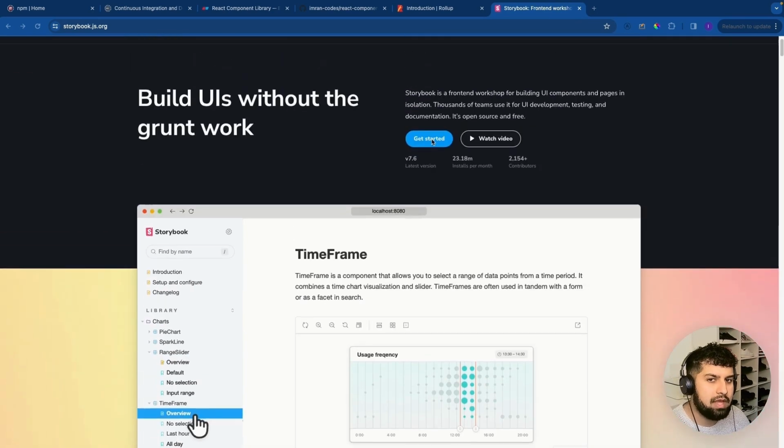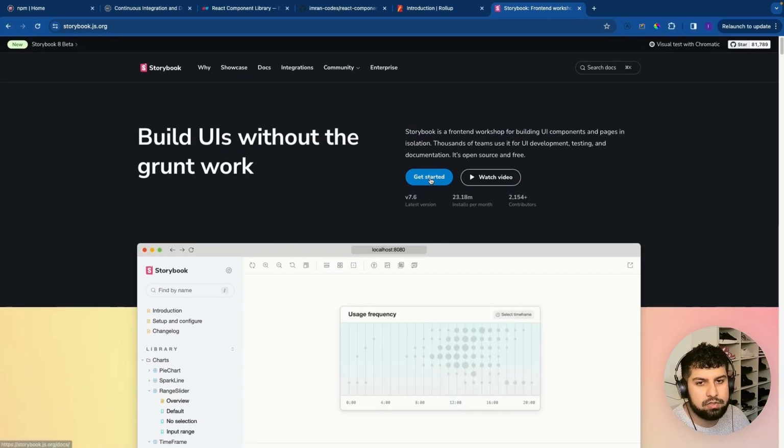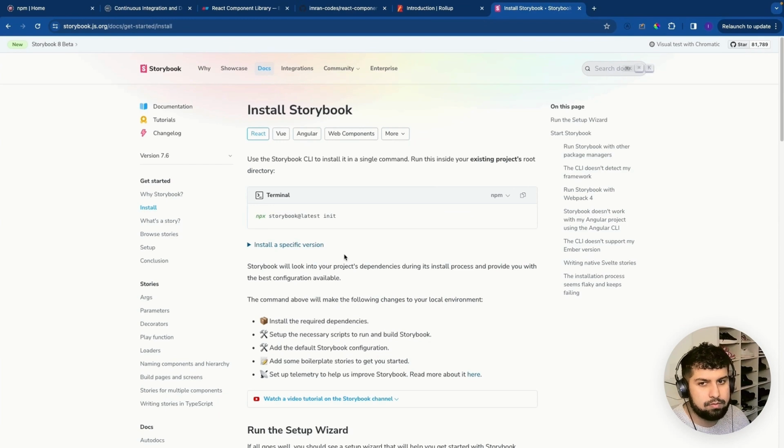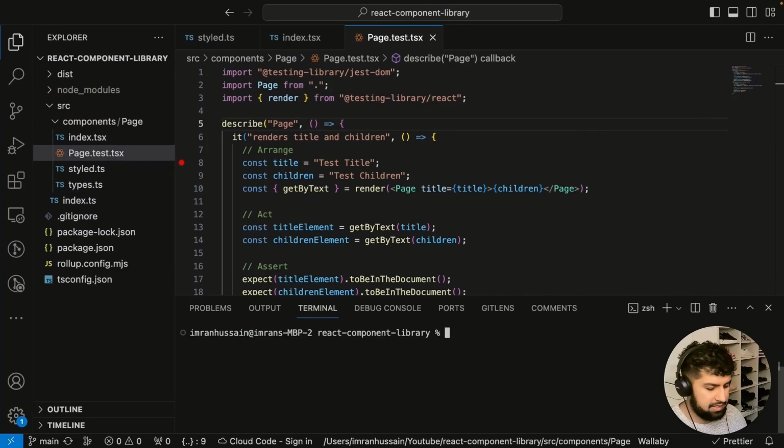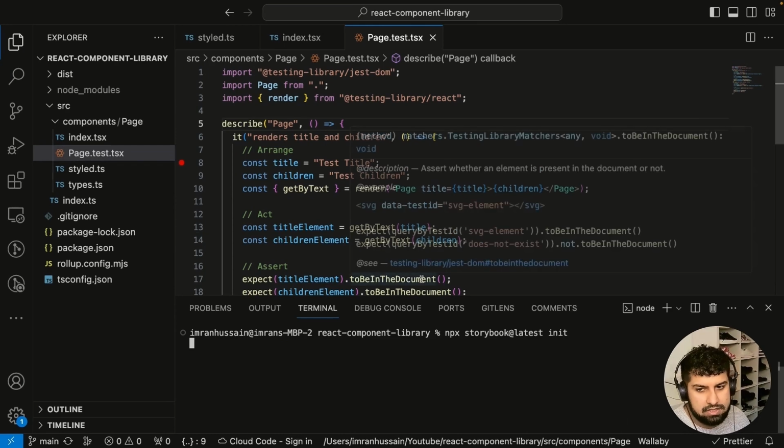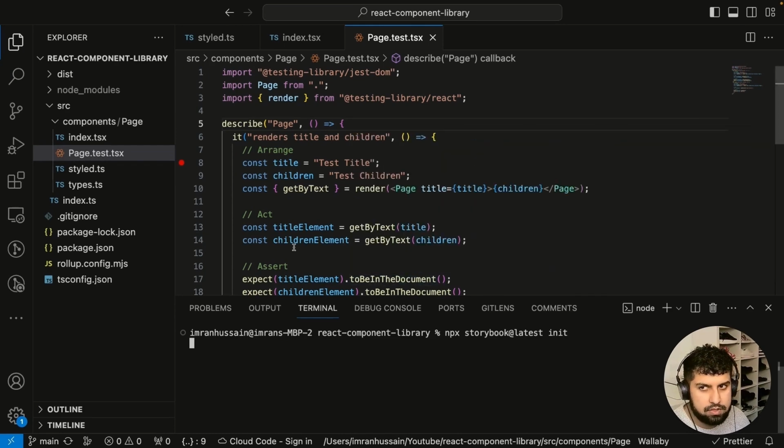So let's go ahead and install this. This is just going to be quite brief, and we won't be talking about it in depth, but essentially all we need to do is run this. So let's go ahead and run it in our terminal. So let's clear everything out and then run npx storybook@latest init, and this will initialize everything in our Storybook in our app.